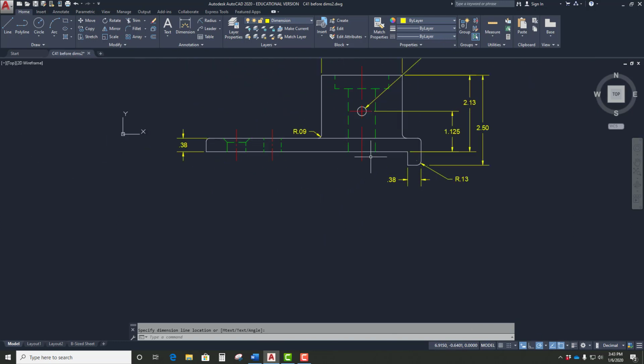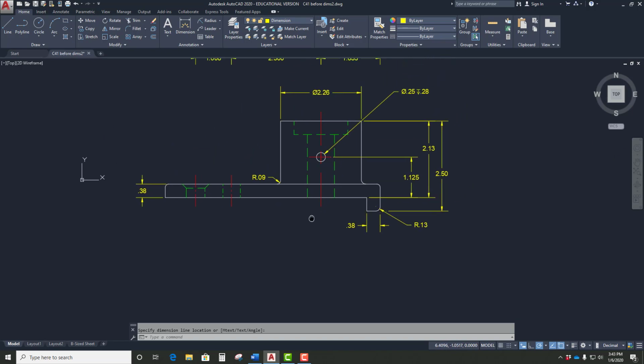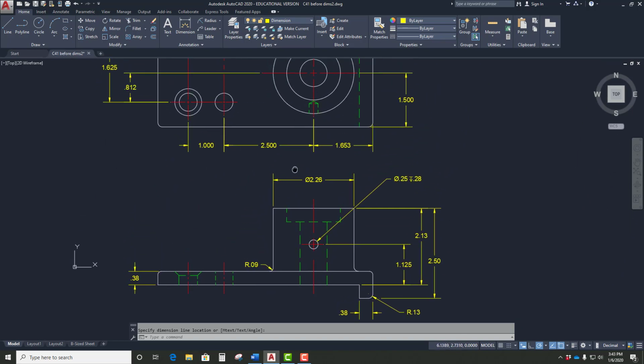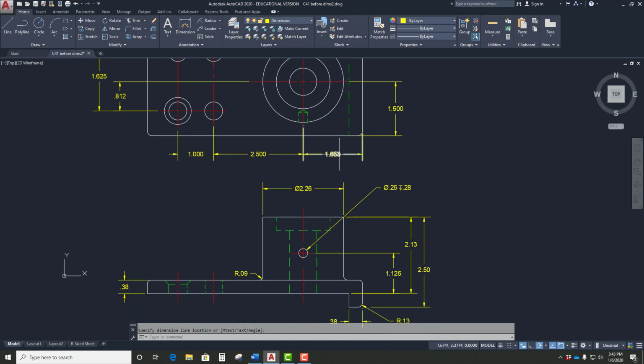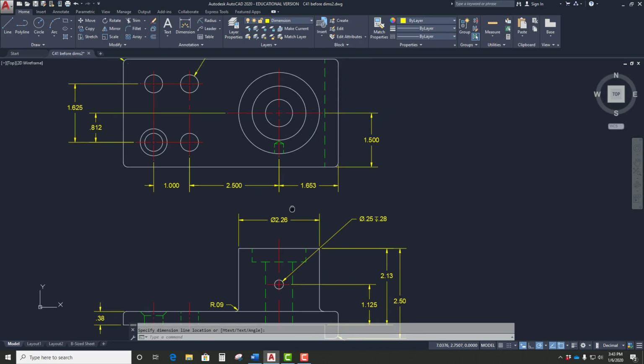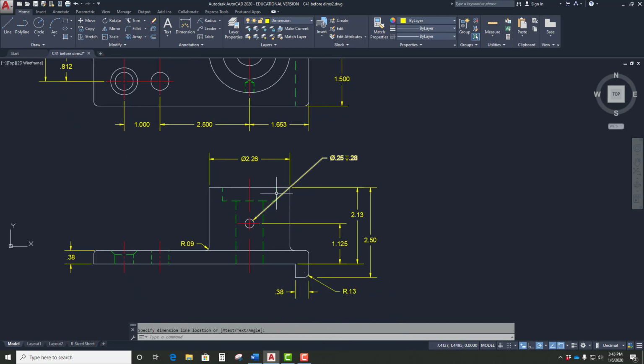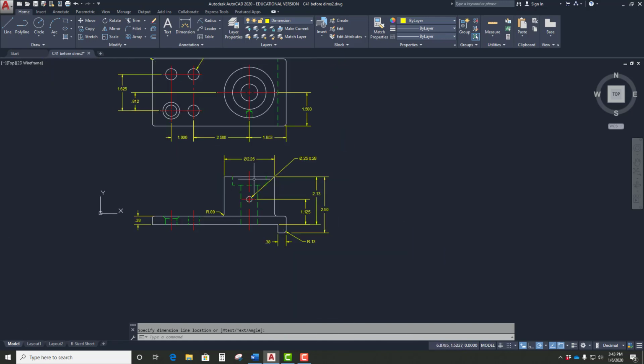Okay, let's see. Am I forgetting anything? Sometimes I have to look at my notes here too. That looks pretty good. Okay, now we've got a couple of tricky ones here. Let's start with this thing called a counterbore. What's happening on this counterbore is they've drilled a hole, and then they've drilled another bigger hole. The bigger hole usually holds the bolt head, and then the little part right here in the middle holds the threads or whatever.